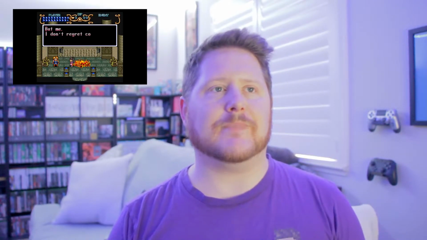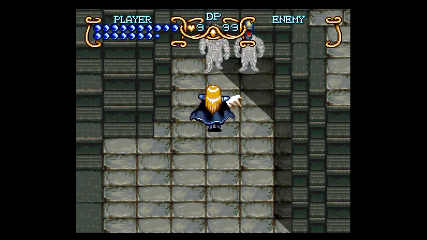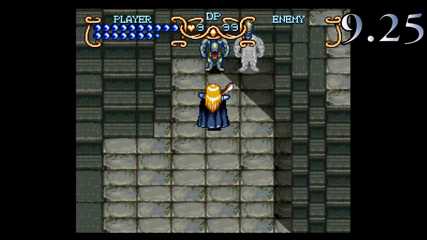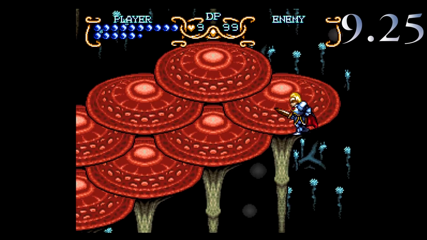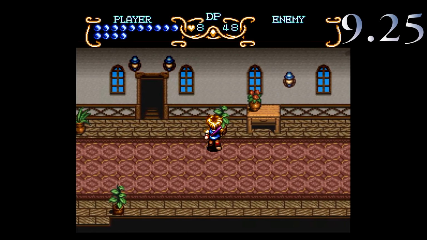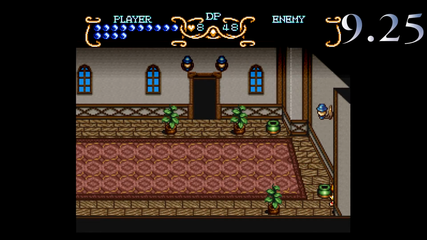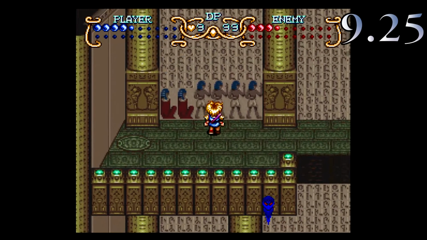But yeah, if I was going to give Illusion of Gaia a rating, I'd give it a 9.25. Not as good as Chrono Trigger. There is the fact that you can miss stuff. I had to restart the game. That was a little annoying, not so bad. But for someone who doesn't have as much experience with RPGs, you could get yourself into a very, very unwinnable situation. Especially on the Egypt boss.